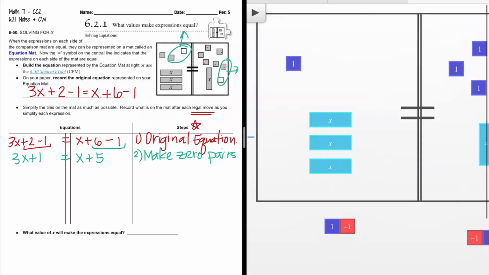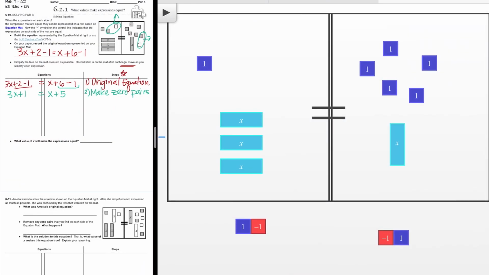Okay, now sliding it over a little more. You see how there are 3 x's on the left side and 1 x on the right? Well, what we want to do is make sure that all of the x's are on the same side and all of the 1 units are on the same side. So we have to start making those guys move across the equal sign. The only way that you can make things move across the equal sign is if you bring in the same amount, like matching identical pairs, into the picture for both sides at the same time. And you can make the other ones appear on the other side in opposite.